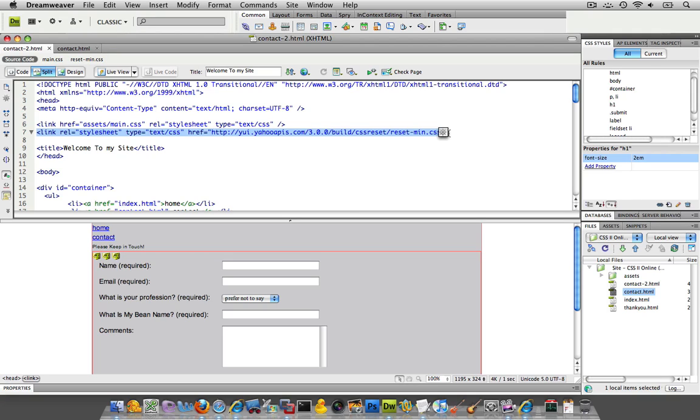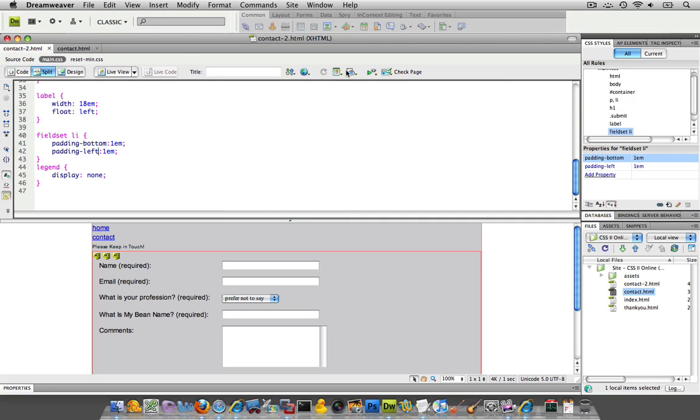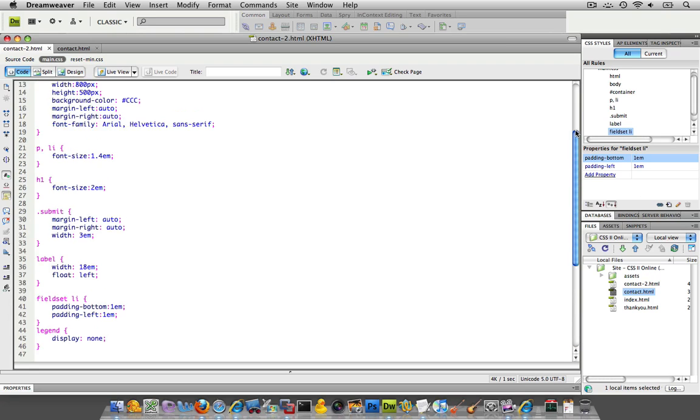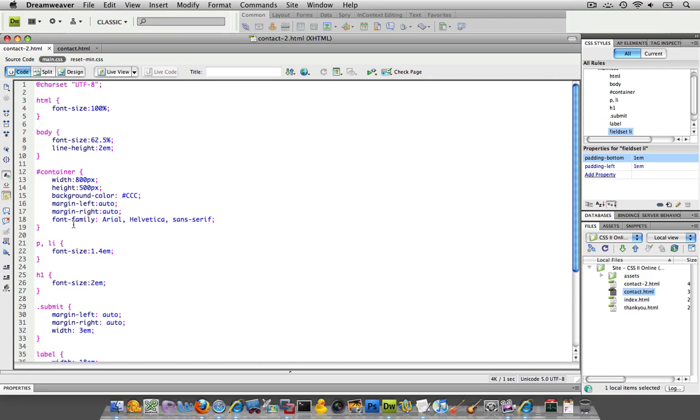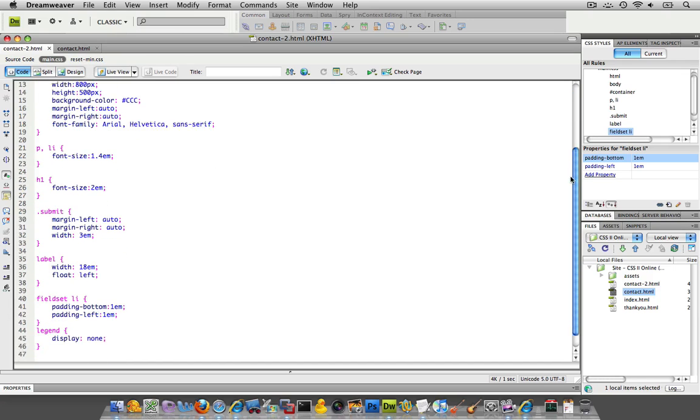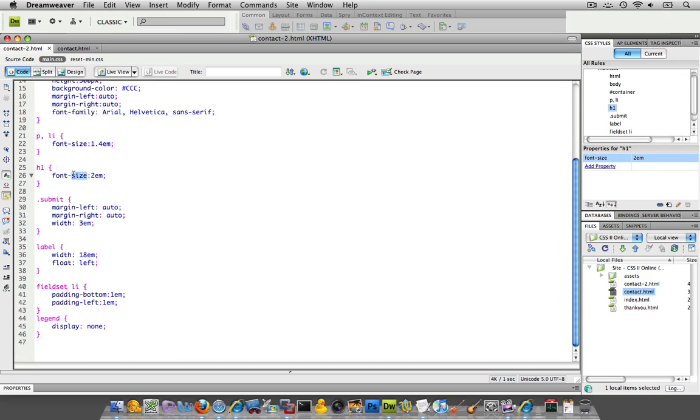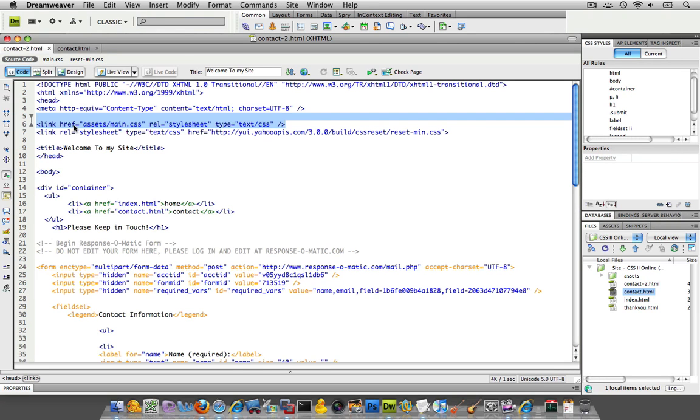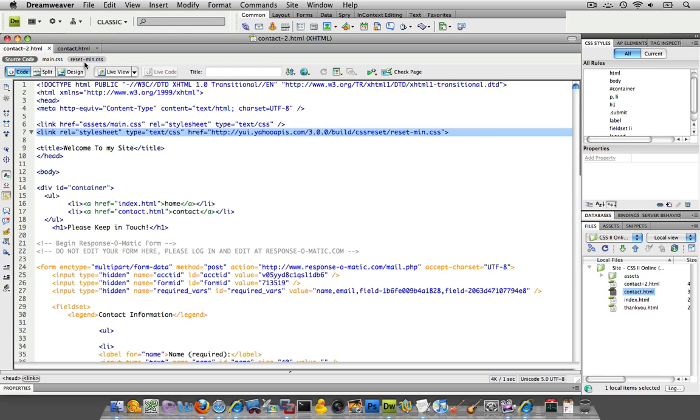So if you remember the CSS cascade, what's happening is all the rules that I'm generating in main.css over here, the computer is just going to run right through all these from the top down. So it hits H1 and it's going to give it a font size of 2 em, but since I have another link to another style sheet, it's going to continue on and take those values, which is the YUI.